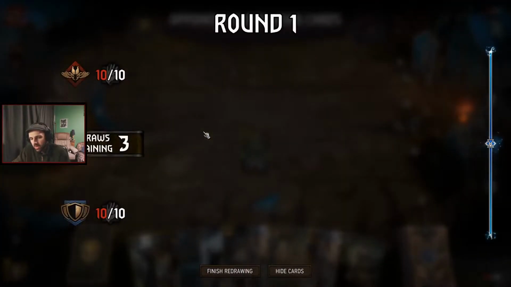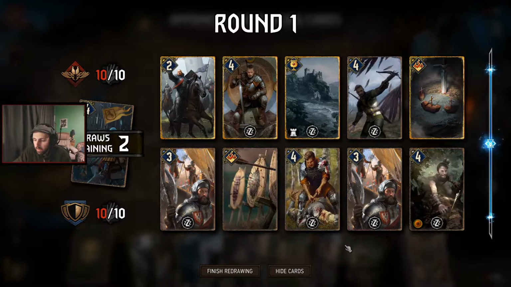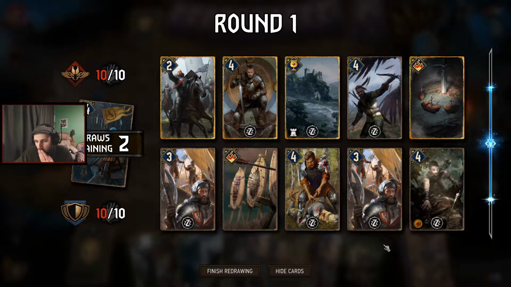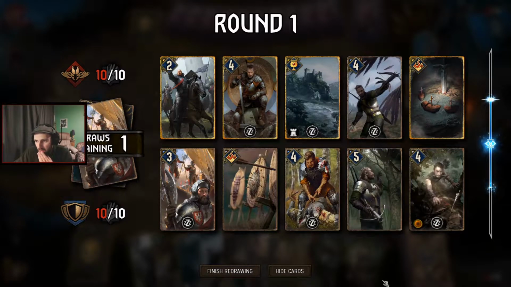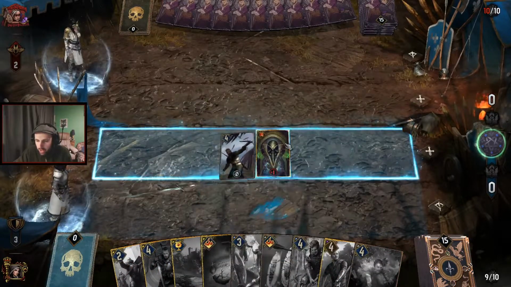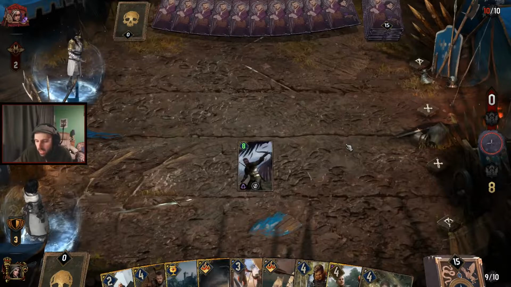Oh, we're on Blue Coin, which is interesting. We have our Griffin Witcher. Put this away. We basically have two target practices. We don't want two of these. Do we really want that? Not particularly. Leo, okay, Leo's good for later on. That's okay. Griffin, a Witcher, with the Crystal Skull. End the turn, please.